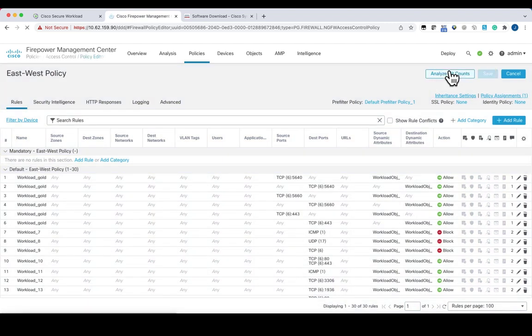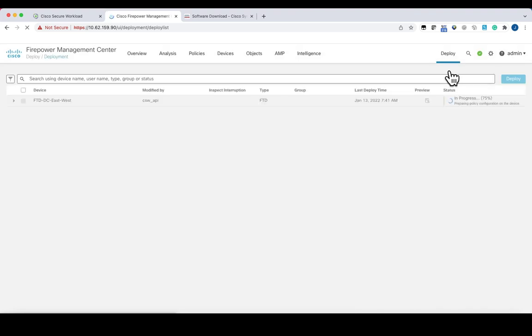Now, just to highlight something very important, policy deployments will only happen when there is a change in the policy. If a dynamic object is updated, meaning that a new object is added, or a present object is removed, this will not require any deployment. The Firewall Management Center will get this information from secure workload, and it will push it automatically to secure firewall without requiring any deployment. So again, deployments will only happen when there is a new policy change, right? If we add a new policy, if we edit or modify the current policy.